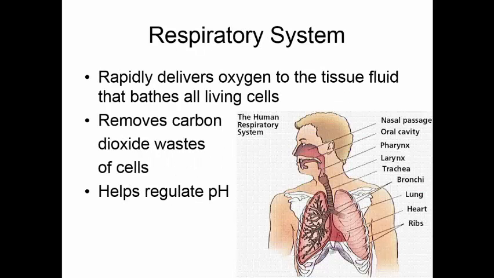The respiratory system is all about picking up the oxygen and putting it inside your bloodstream, and then getting that carbon dioxide and exhaling it out of your bloodstream. So it helps to regulate the pH also by doing this, removes that waste product of carbon dioxide, and provides your tissues with oxygen. And it includes your lungs, your pharynx, your bronchi, all that good stuff.